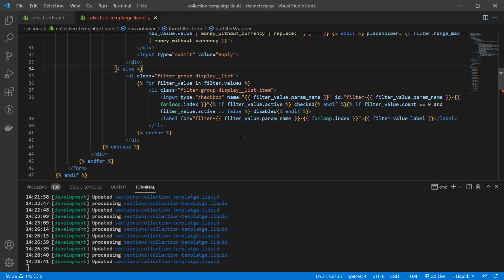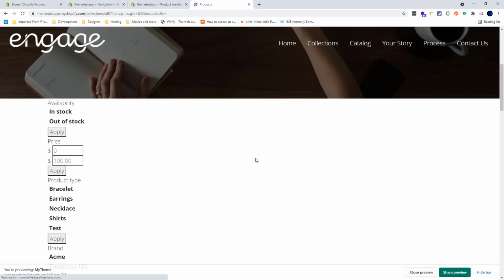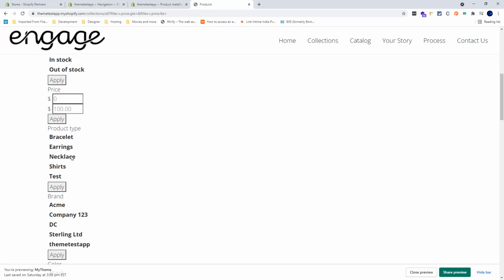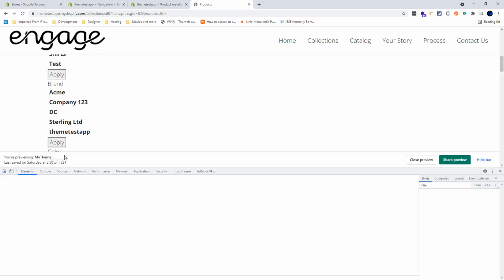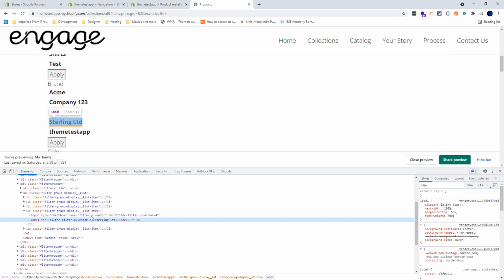So next thing is we have to add this input. What I'm going to do, I'm going to copy this and paste here. So let's see what we got now and refresh. As I can see, we have hidden these inputs. So I'm going to add a little bit of style.